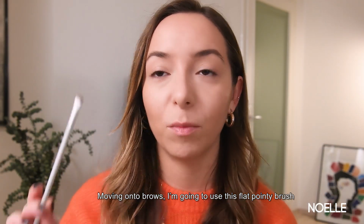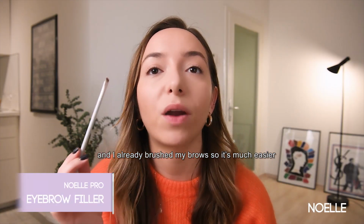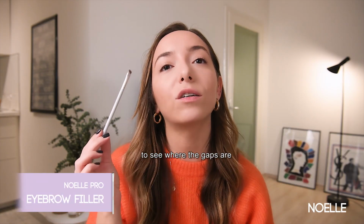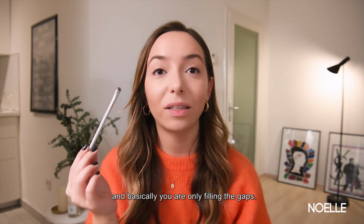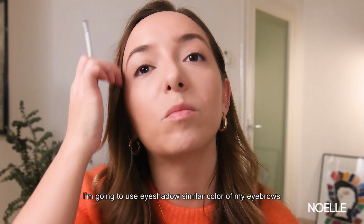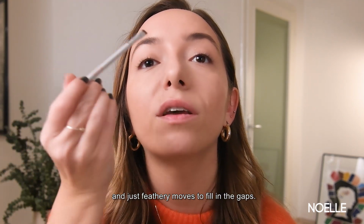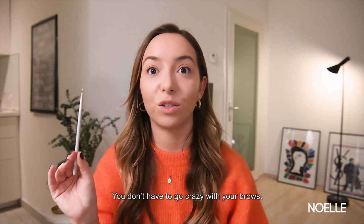Moving on to brows. I'm going to use this flat pointy brush, and I already brushed my brows, so it's much easier to see where the gaps are. And basically you're only filling the gaps. I'm going to use eyeshadow, a similar color to my eyebrows, and just feathery moves to fill in the gaps. You don't have to go crazy with the brows.